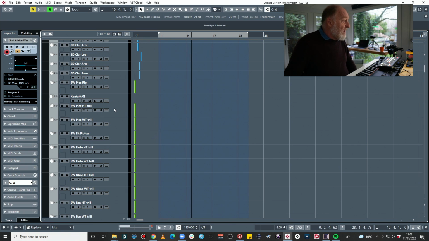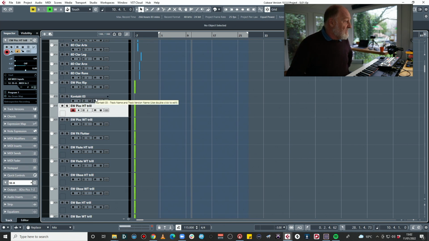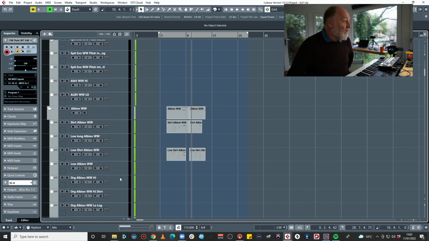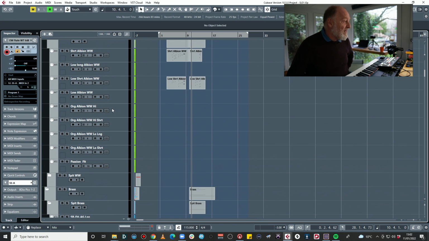But as you go down, you see we have a contact incident there with woodwind. So half-tone trill, whole-tone trill, flutter tongue, half-tone trill, etc. You go down and every single articulation is on a separate MIDI track. Now, this has a lot of things going for it. You load it up and because it's all pre-balanced, it's going to sound great straight out of the box. It's really good for complicated routing where you want 5.1 stems and groups. And you don't have to faff about with key switches and all that kind of thing.